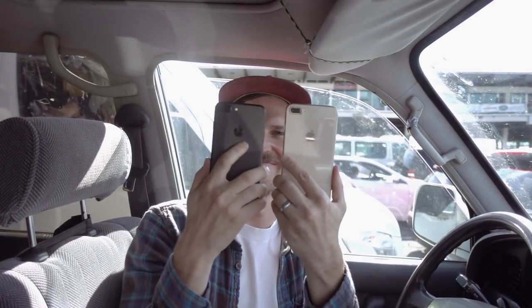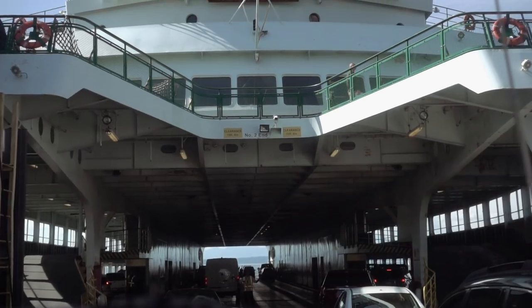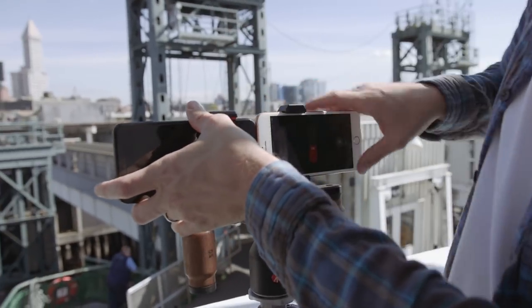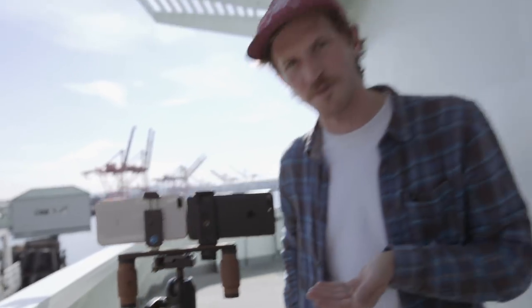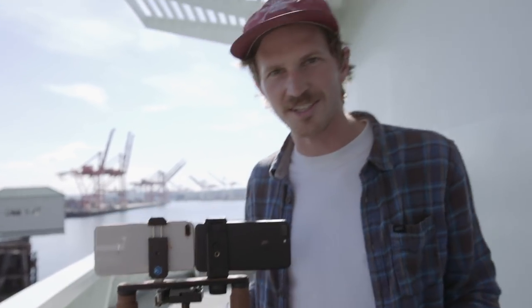We just got our ticket for the ferry. To start the day off we decided to hit the ferry, which leaves right out of Seattle, and we wanted to test the detail and the dynamic range of these cameras. We built a dual iPhone rig — the iPhone 8 Plus and iPhone 7 Plus — shooting at the same level so all the shots are as accurate as possible. The wooden base is from a company called Shoulderpod, with two random iPhone mounts attached.